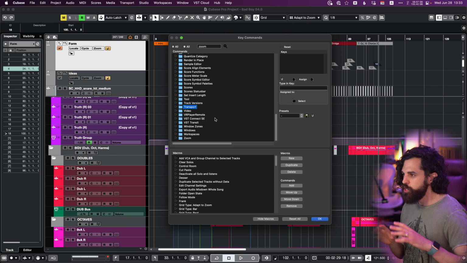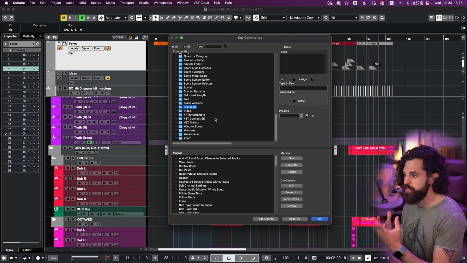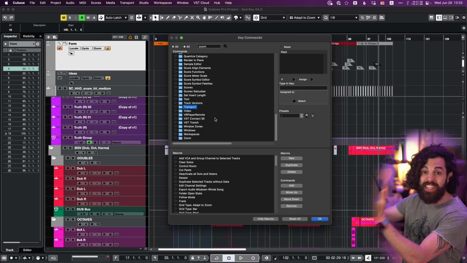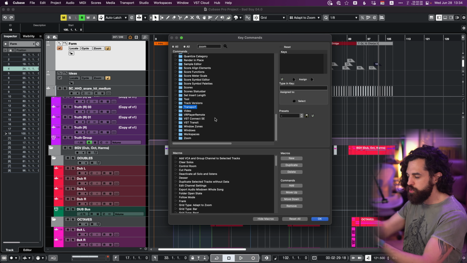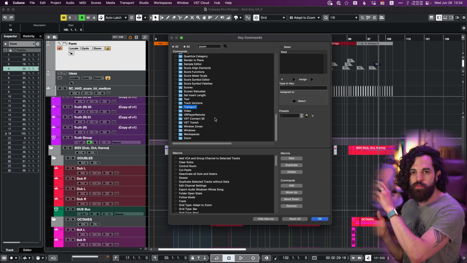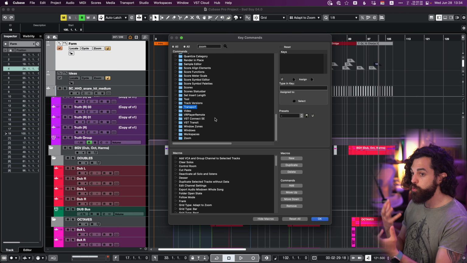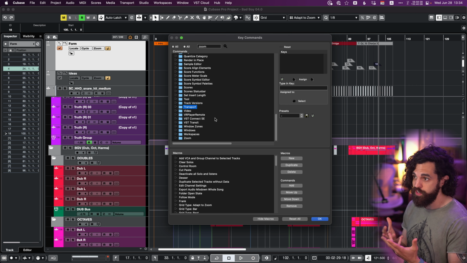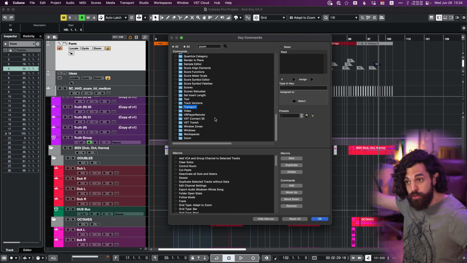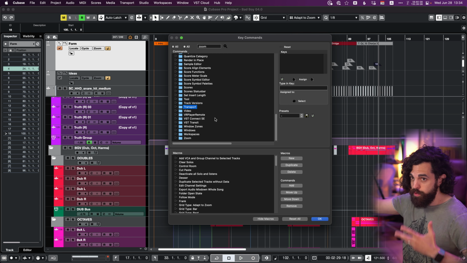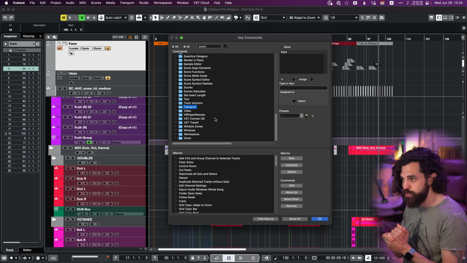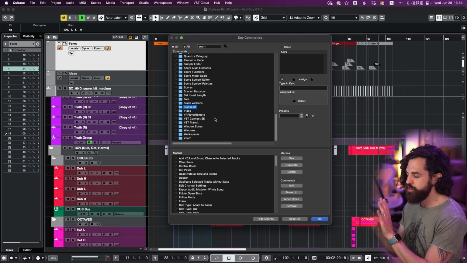Let me show you. If we open up our key commands, you will start to see a lot of features and options that you can assign key commands to, or to Stream Decks or your touch screens. A lot of features that have to do with markers make your workflow a lot faster and make your life easier, especially when you have long cues or very long songs, or a lot of ideas that you write down with markers. It's a lot quicker to do it that way.